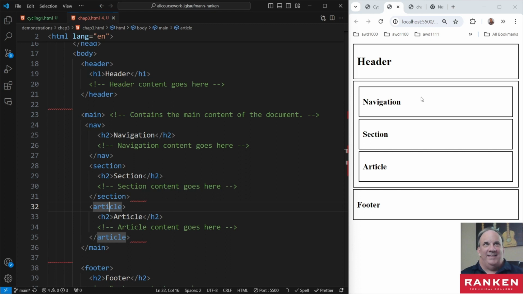Obviously, you're going to have your header always at the top and your footer always at the bottom, but you can have your navigation over on the left-hand side. There's lots of different things you can do. And just because I have section and article doesn't mean you have to have both. You could have just navigation and 5 sections and that's it. So there are lots of different options and ways to do things.